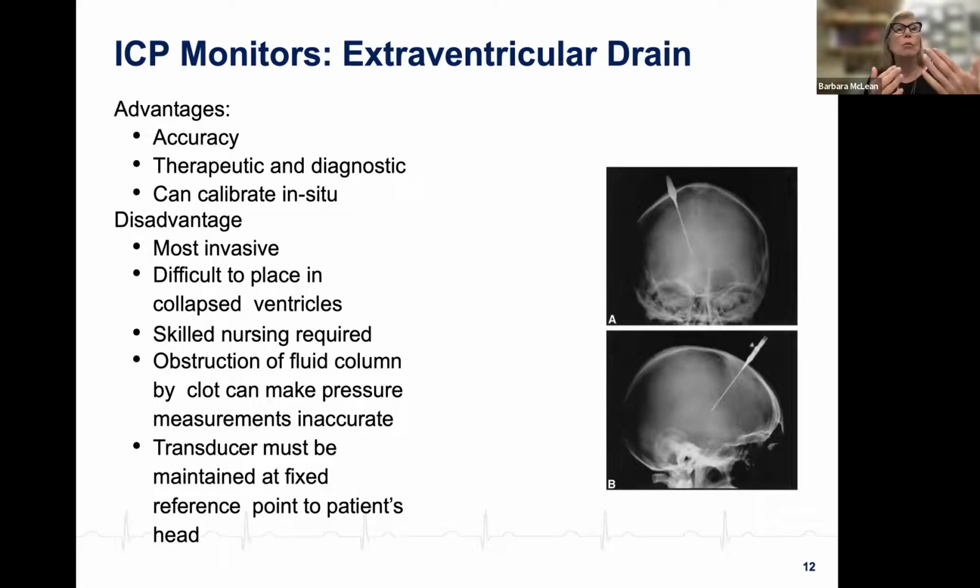So again, usually that's somewhere 10, 12, 15. If the patient's pressure is greater than that in the cranial vault, they'll immediately start draining cerebral spinal fluid. Now, this is critically important for us because the only time you turn off to drain is when you are actually monitoring real pressure. You have to turn off to the drain so that the patient's pressure goes to the transducer. All the rest of the time, you're turned off to monitoring and you're open from the brain to the drain, from brain to drain, so that the patient will drain their cerebral spinal fluid. You turn your stopcock the wrong way, you could create a scenario where a patient could herniate.